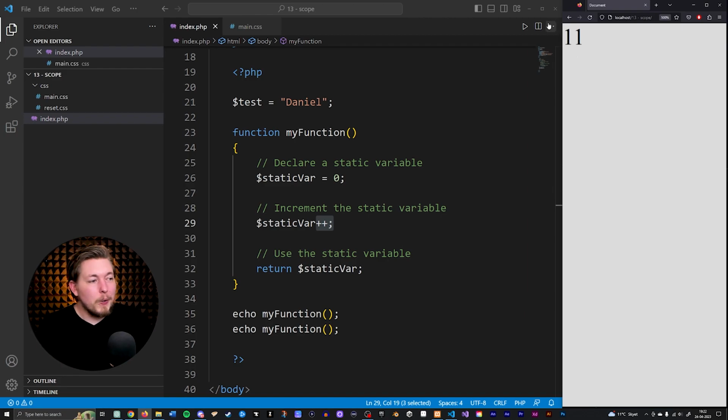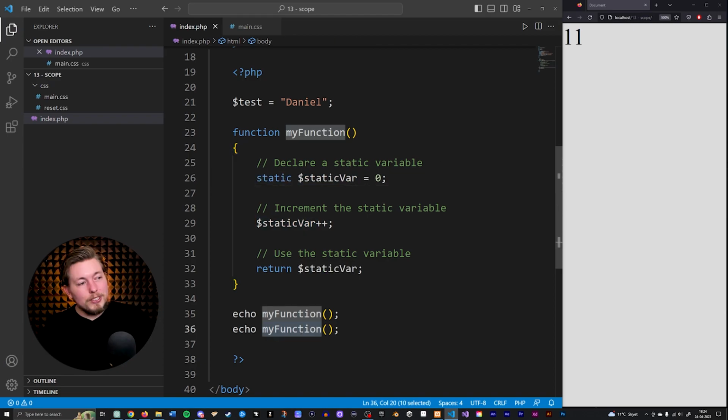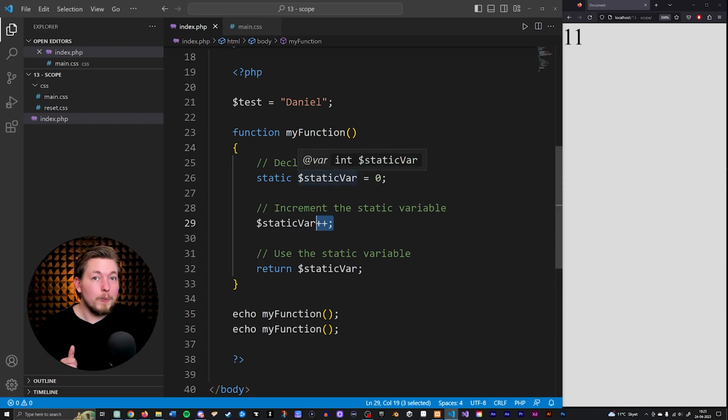However, let's say I go inside my function here and I declare a static variable. So if I use the static keyword instead, this particular variable is going to be shared by all the functions inside my code or inside my script anytime I use this particular function here. So if I were to go in here and say that my static variable is equal to 0 and I add 1 to it, it means that now for all the other functions in the future, this particular variable is not going to reset itself. It is going to stay as 1.